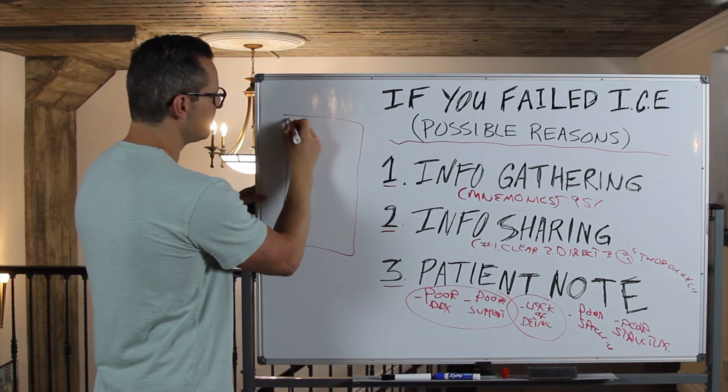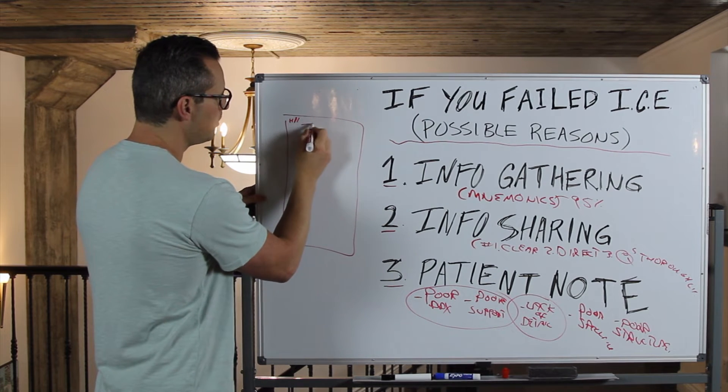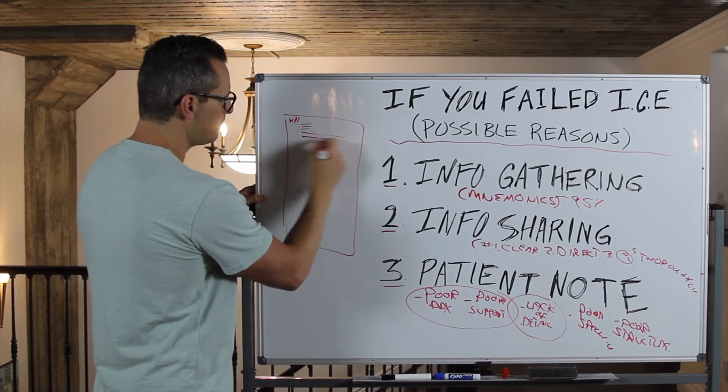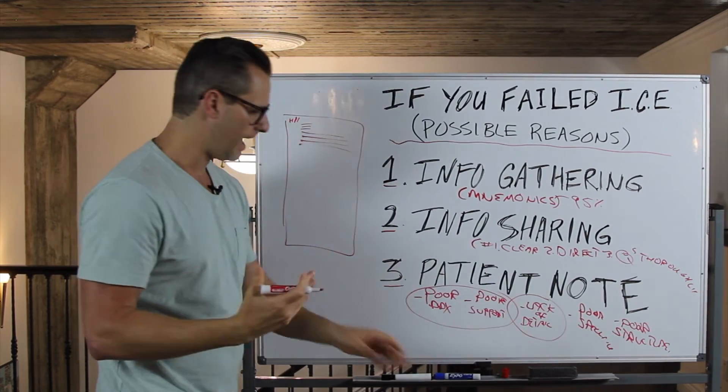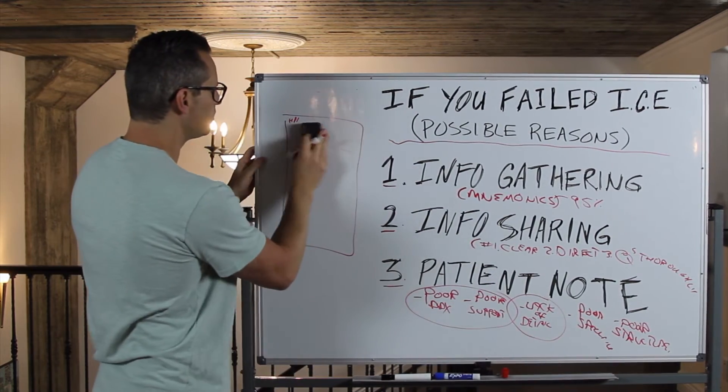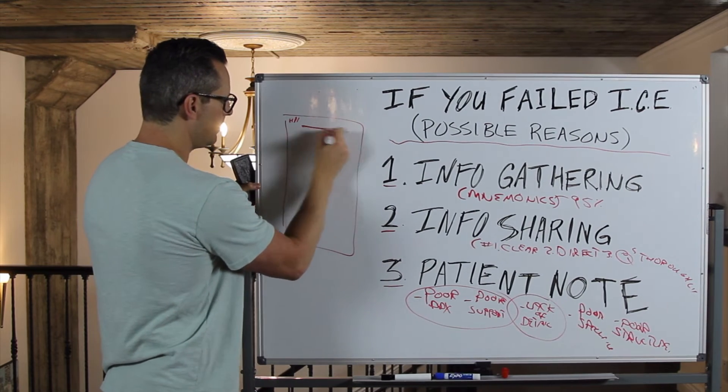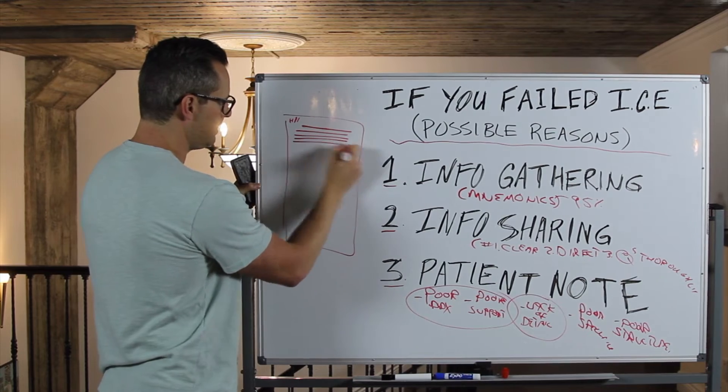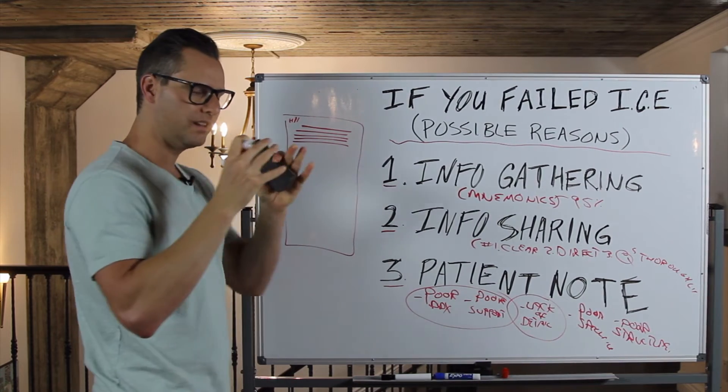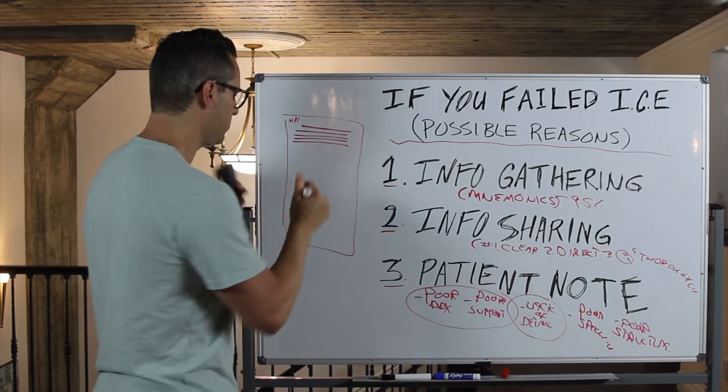So, for example, some students, when it comes to the HPI, let's say, they'll put a few bullet points and then they'll write a few paragraphs. That's not how this is done. You want to make sure that whether you're using bullets or paragraphs, that it's nice and neat, right? You want it to be pleasing to the eye is really what you're aiming for here.